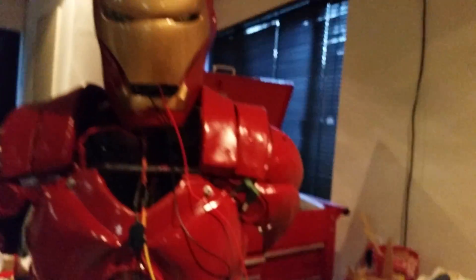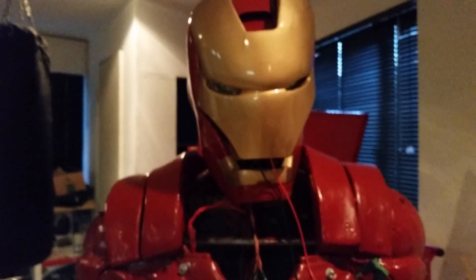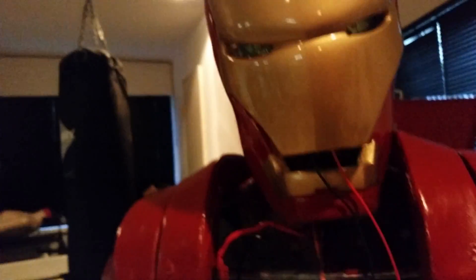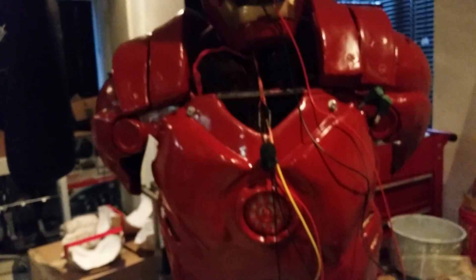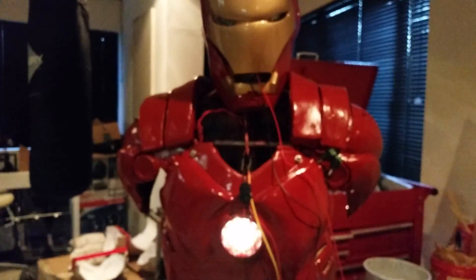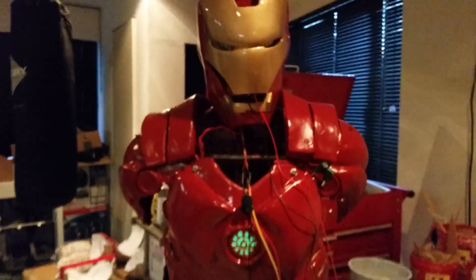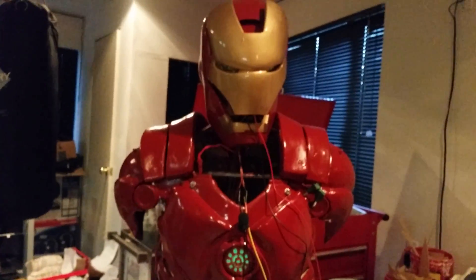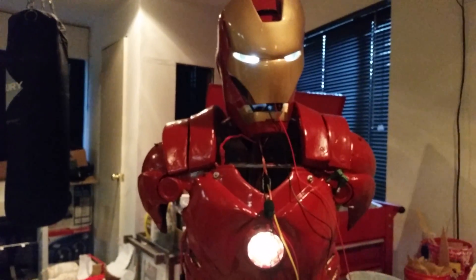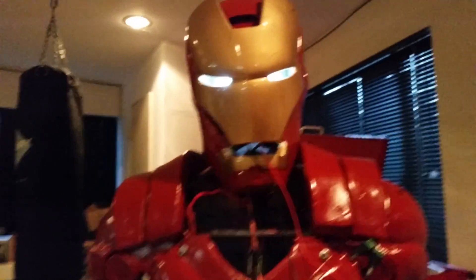All right, here we go. I'm working on the visor. I got the motor adjusted but it's not aligned correctly. I had to run some wires through there. I'm gonna see if I can go ahead and get the voice command going — halfway check. All systems, let's try that first. Power on armor. Let's check — make sure the helmet is actually getting some commands correctly, make sure it's wired.